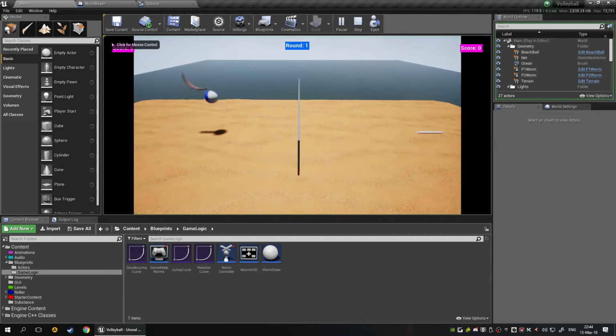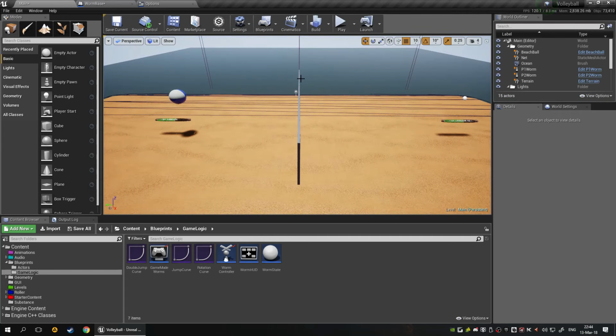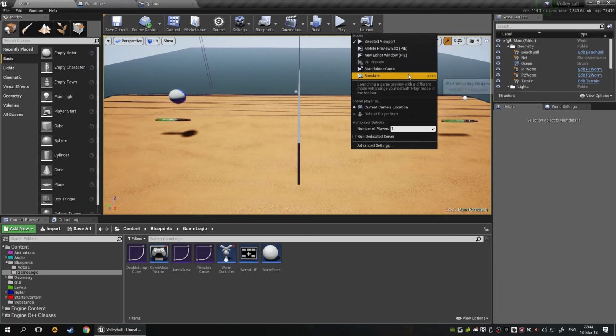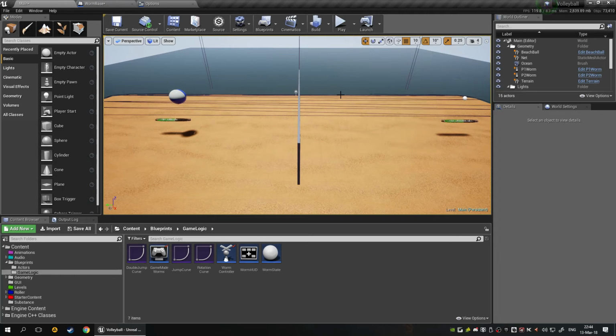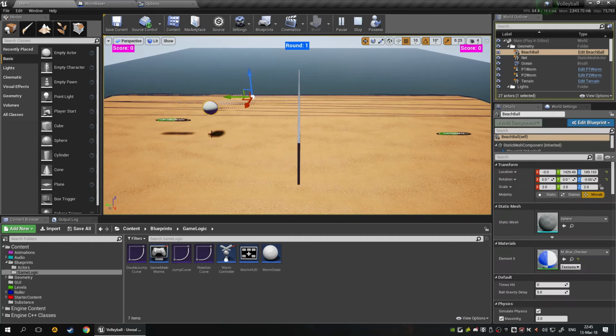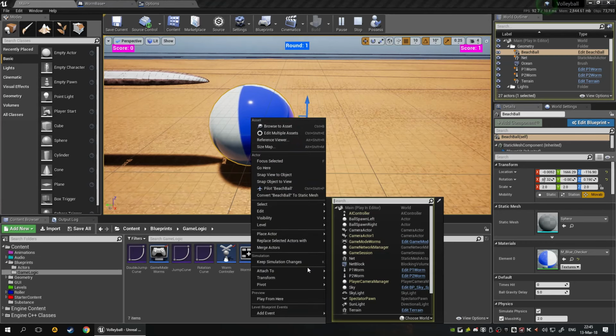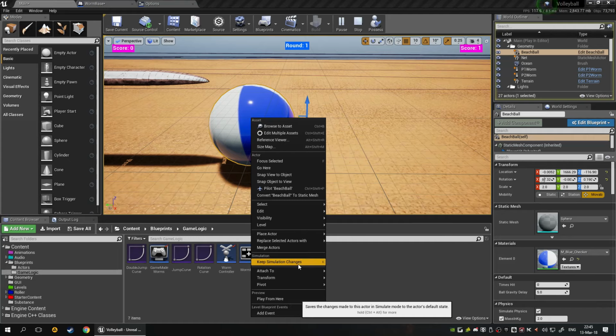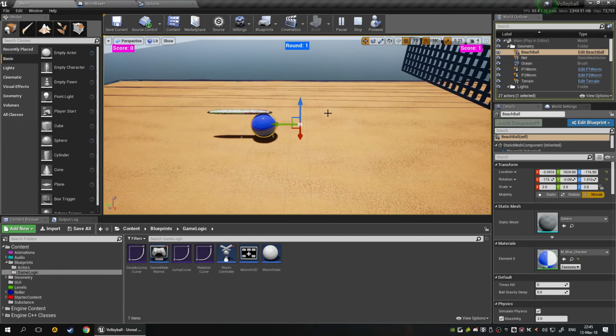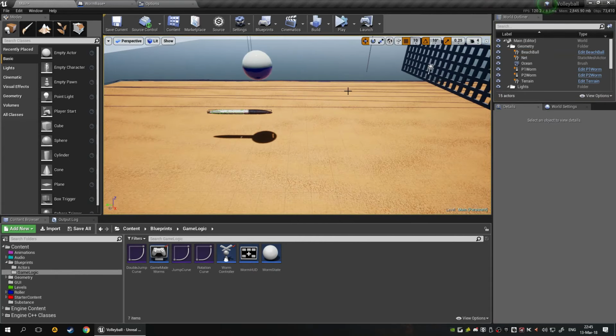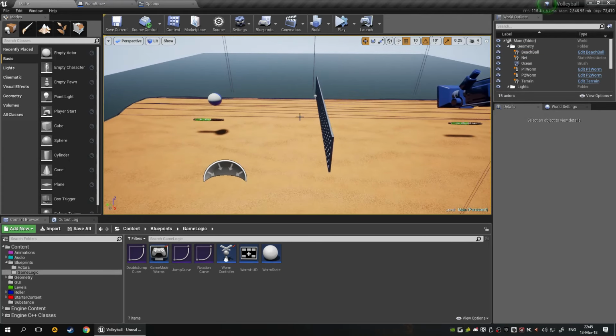Because if you adjust the numbers and think, okay, this is not right, I'm going to escape and do something else. Obviously you could use a simulation, and by the way, it's Alt-S. You could simulate, and whatever changes you make during the simulation, they will stick. If I simulate this and then I do something to this object, I can say I want to keep simulation changes, or just press K. I didn't even know there was a thing here. So you keep the simulation changes, and that will be applied once you exit the game loop.